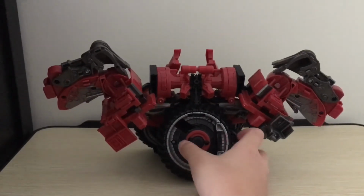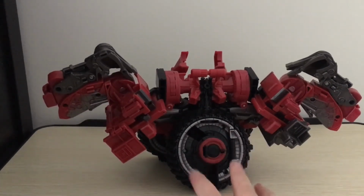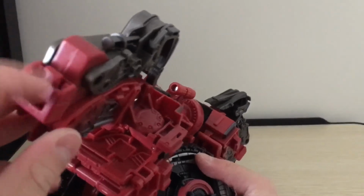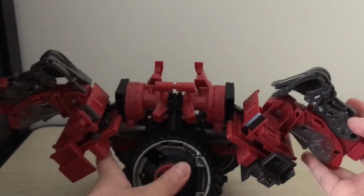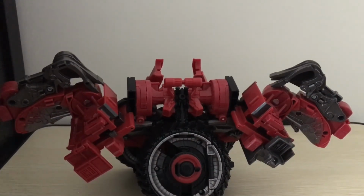And yeah, this mode is quite large. It will be most of the torso of Devastator. Overload will tab in with this massive port right here. And for the arms, there is this slot and this other slot right here. These parts will connect to Scrapper and Hightower to form the upper arm. And so yeah, I think this mode looks pretty cool, and it definitely foreshadows the upcoming Devastator.